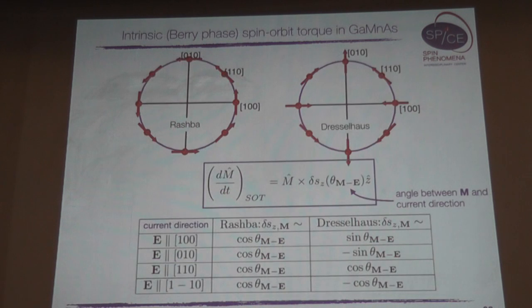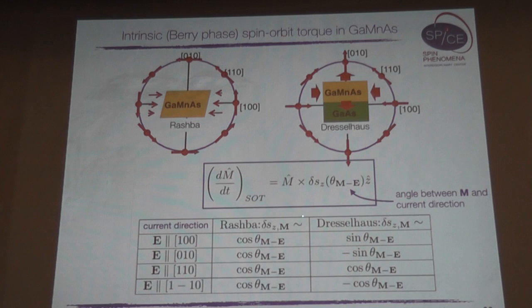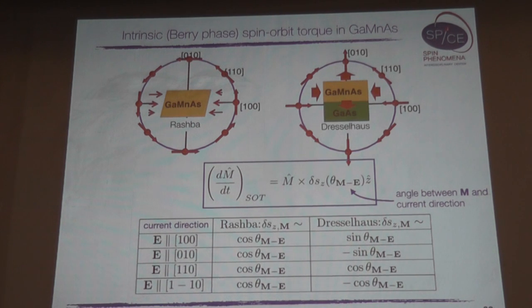These are the physics that we can do in gallium arsenide, because there we have a linear component that depends on the strain, where you have this type of strain, the shear strain or compressive strain. And here you have two components. The Rashba itself has no dependence on the angle along which your current is flowing. In this case, it's just cosine of the angle that is flowing. It's asymmetric along the circle. But the nice thing with the Dresselhaus, which is strong in gallium arsenide, is that it has a crystal dependence, meaning that if I run the current in this direction, the angular dependence of this non-equilibrium polarization, you can just look at this cosine, so there's a shift of minus 90 degrees, so that would be sine. Along this direction, it would be cosine, etc.